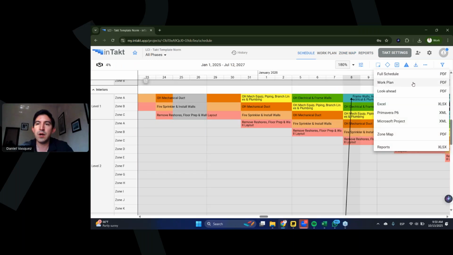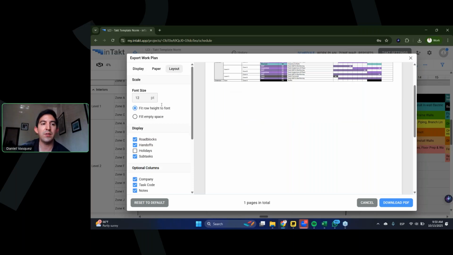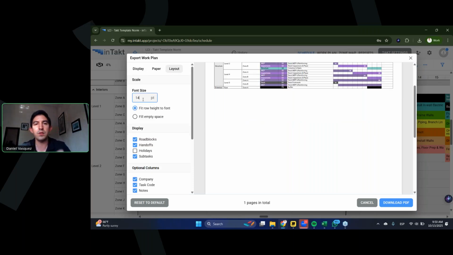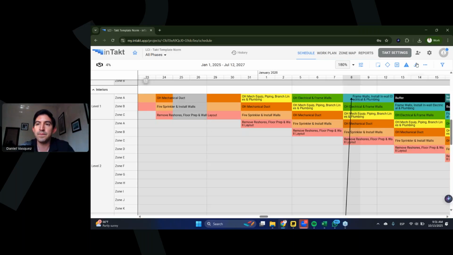And lastly, just to show you how you will make the reports, the weekly work plan and look aheads are right here. In case you want to export to Primavera P6 and Microsoft Project, you are able to right here. But let me go through these two only. If you want to export the weekly work plan, you can just do it by clicking on that one right there. And you can adjust the layout and everything right here. I'm not going to do that, but basically you can adjust it to the paper that you want. So it's really customizable.